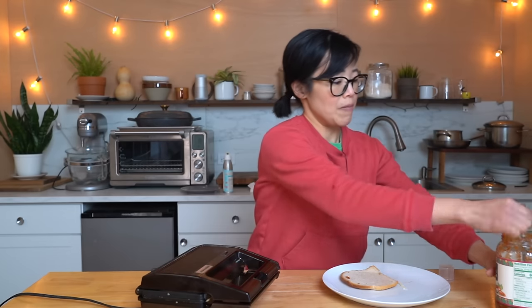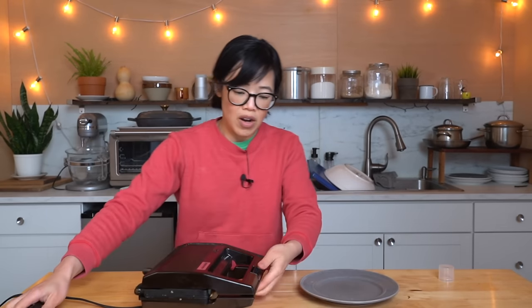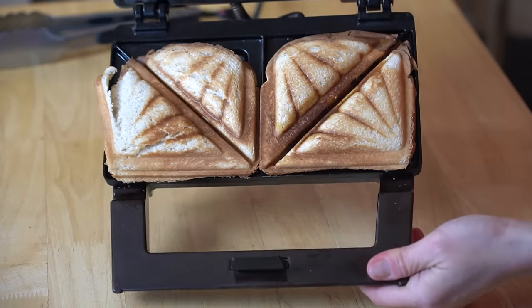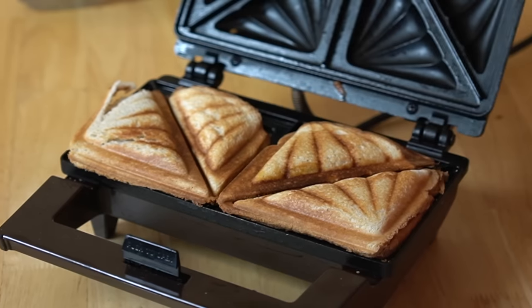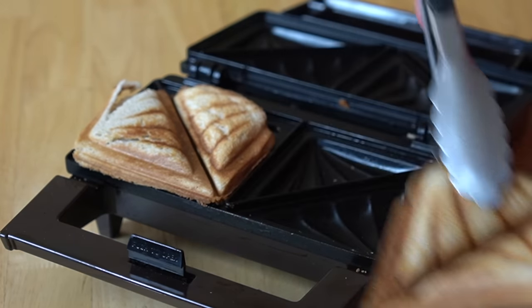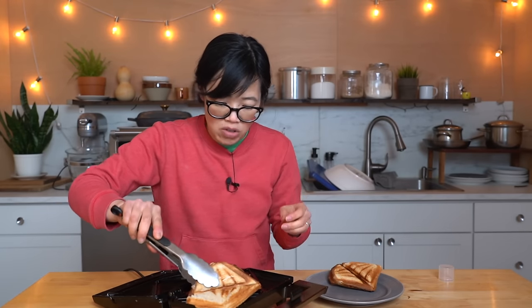Perfect for kids, right? Well, kids that know how to use appliances to a certain degree. It's just been a couple minutes. Let's check on our pizzas. Boom! A little sticking, but not bad. Ta-da! Look at that! Our little pizza pockets are ready. And they are not sticking. Great.